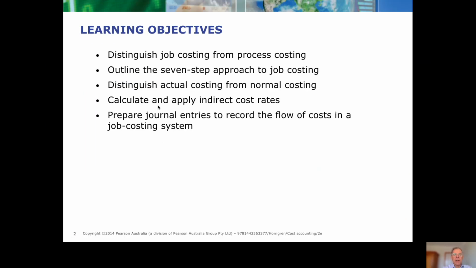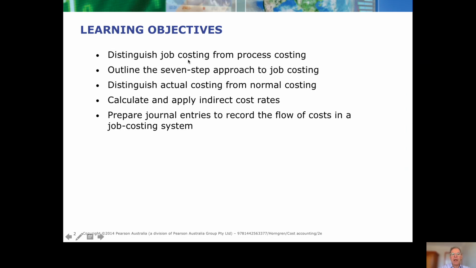So let's do it first up. What's the distinction between job costing and process costing? You most likely have been a client in a job costing system. If you've taken your car to the mechanic, you're the client, your name's on the job card, and as component parts are added for the job, labour and parts are costed out and charged to you. That forms the basis of the invoice that you'll be charged for that particular service job.